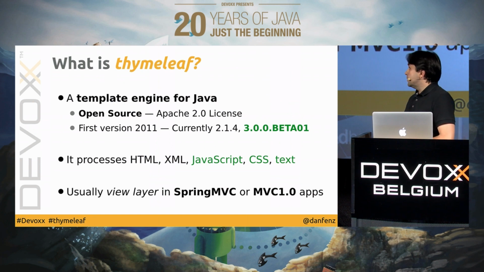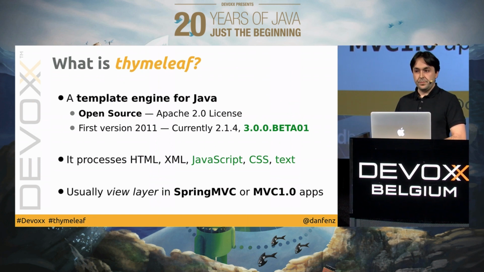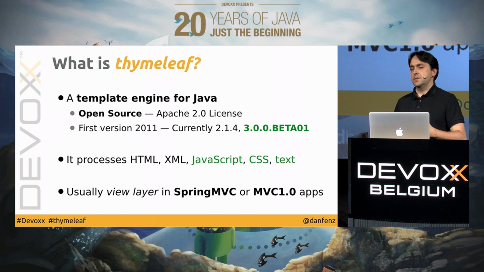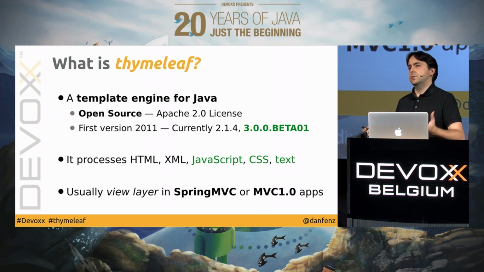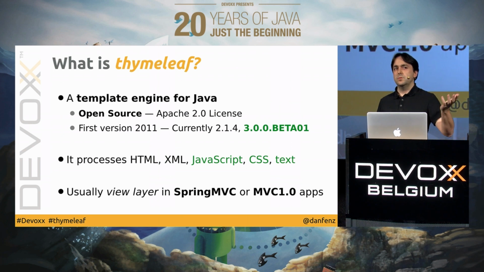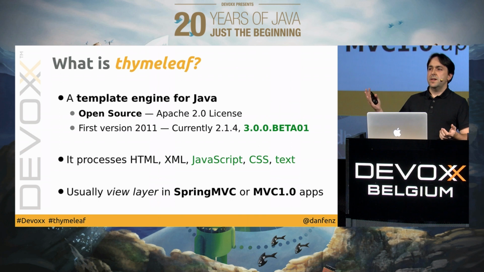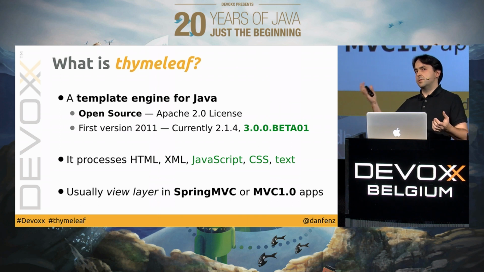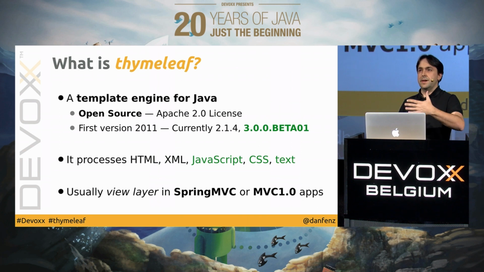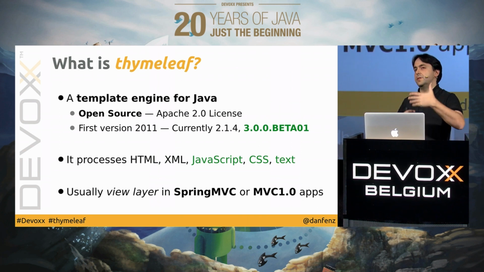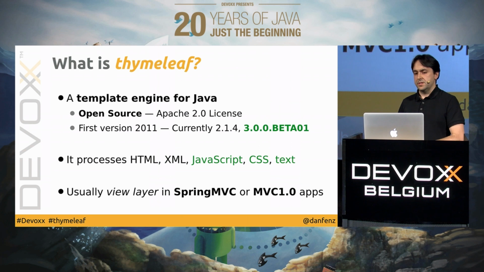Okay, so first of all, what is Thymeleaf? Thymeleaf is a library. It's a dependency, something you add to your project. It's not standalone software. And it's a template engine, so whenever you have your data on one hand and you have your styles, your images, whatever you want your application to look like on the other hand, and you want to merge them in order to have styled data that is visually appealing, that's what you use. You use a template engine.